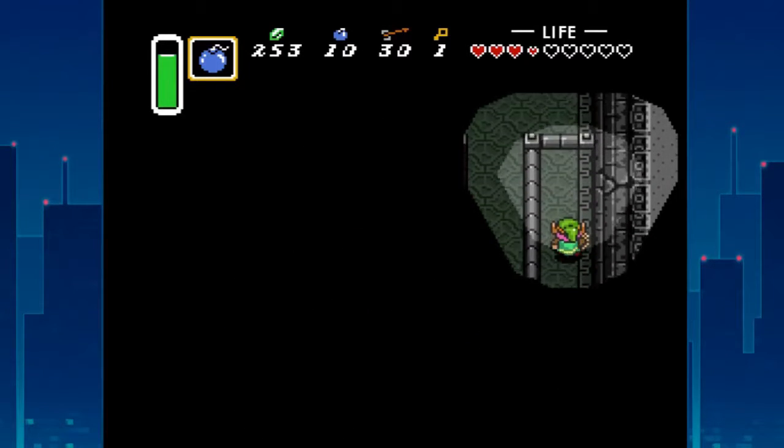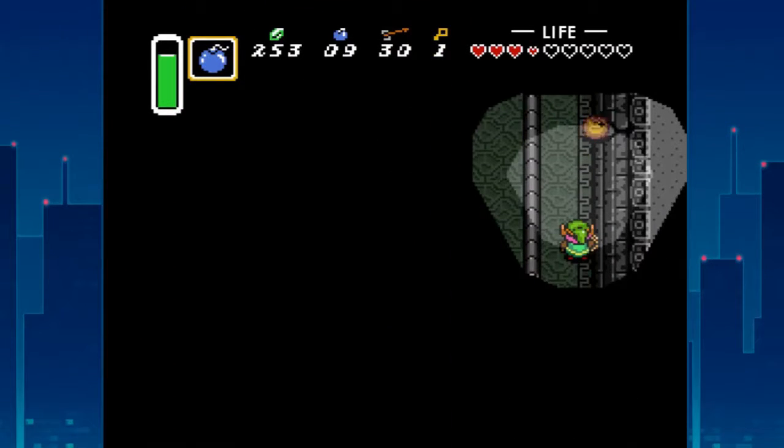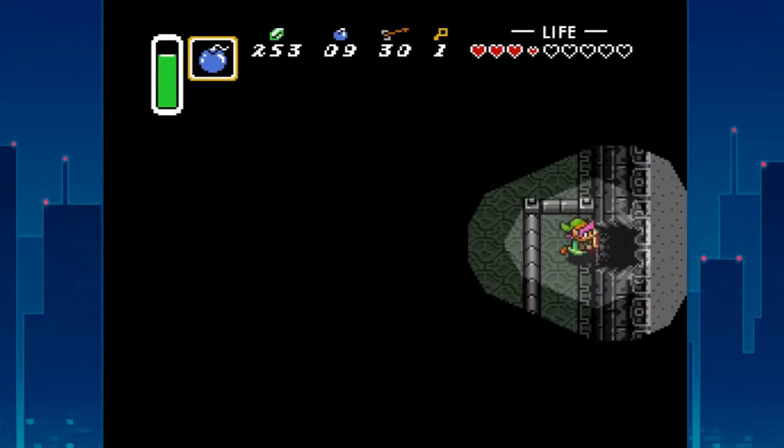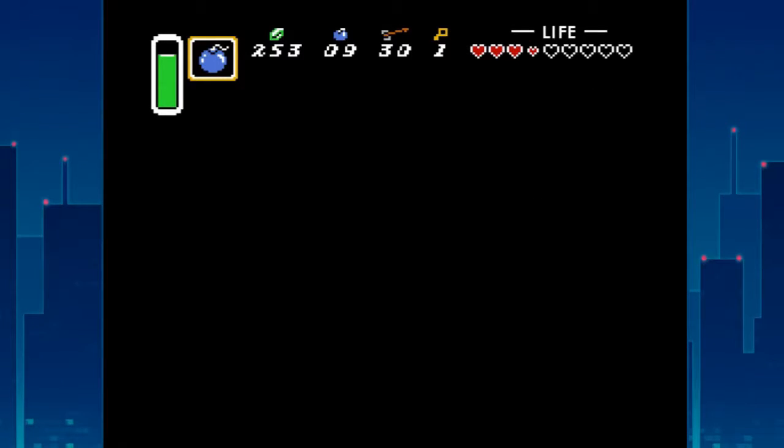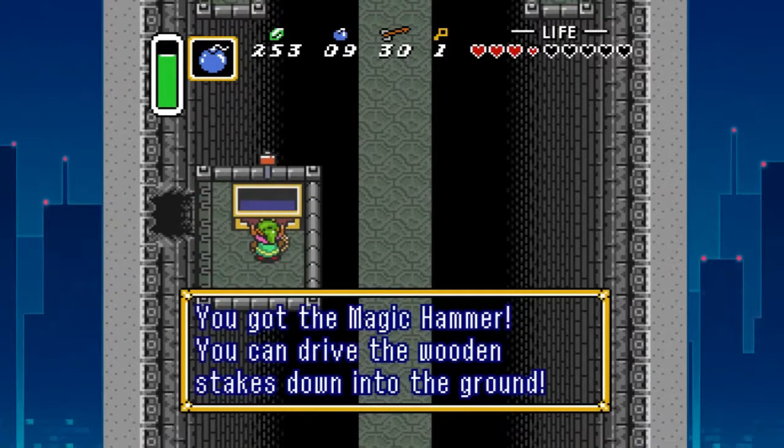But since I have the big key, I know you guys saw it, so I'm not even going to play coy, that's what we're getting. Blow open this little thing here. And then, well, bam, we're at the big chest, and it has the magic hammer.